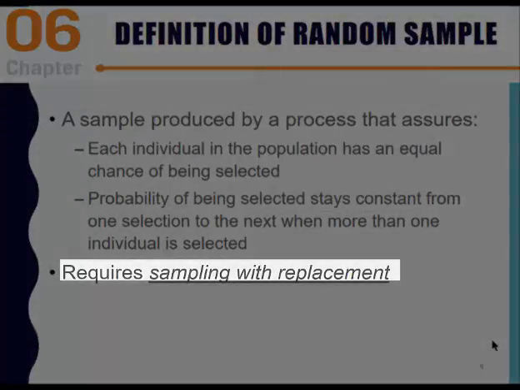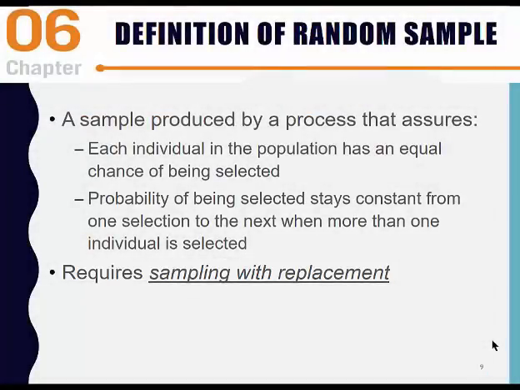Let me give you an example. If I take a sample of 5 students from a classroom of 45 students, and I take the first student and say, come to the front of the board, he or she had a chance of 1 in 45 to be selected. But if I do not replace that student, the next student would have a chance of 1 in 44, because one student is already at the front. Then with 2 students in the front, the next student has a chance of 1 in 43 to be selected. And that's not what a random sample is all about. It requires sampling with replacement.